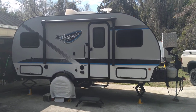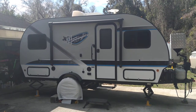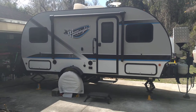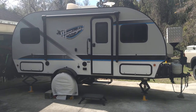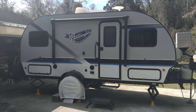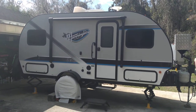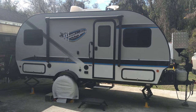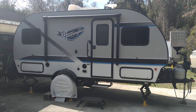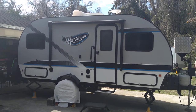I know a lot of you have been asking and I've been getting a lot of requests to see the mods on the trailer. I turned my 2018 Jayco Hummingbird into an off-road worthy RV. Now obviously this is not full-blown Australian style, but it does handle its own and I have taken it off-road and it works pretty damn well. Let me show you some of the mods I've done.